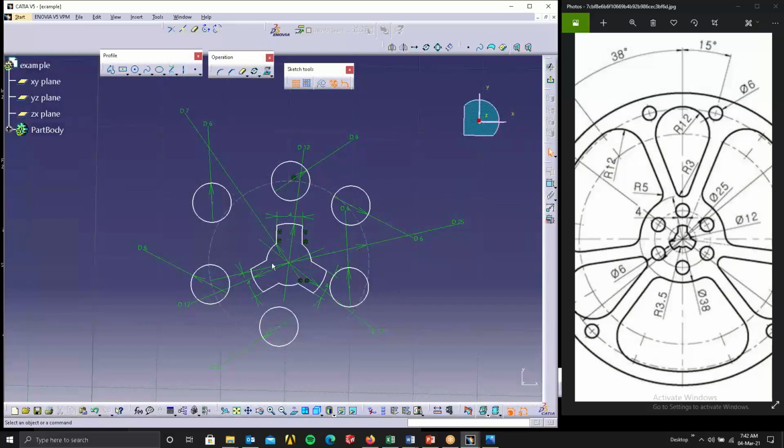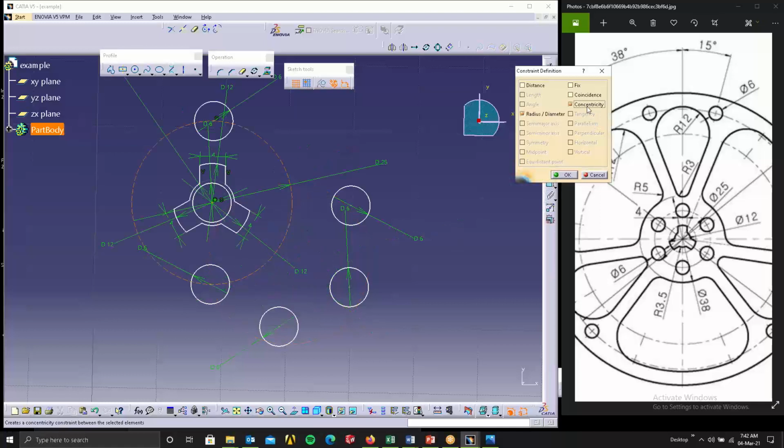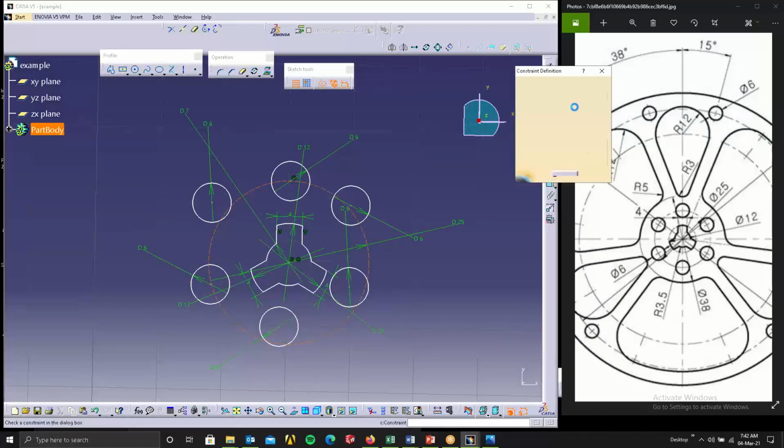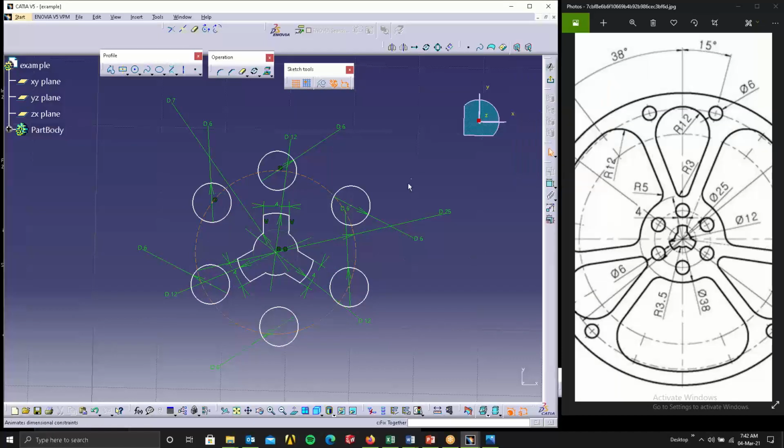So you can see everything is moved for some reason. I don't know why. Select this, select this. Coincidence, cancel. Select this, coincidence. Okay. What happened actually? Why did this move?